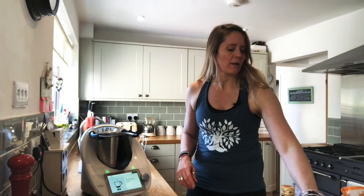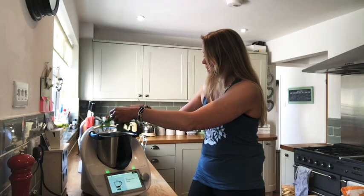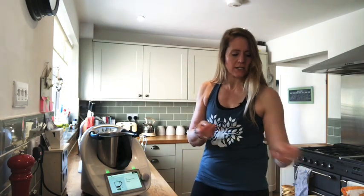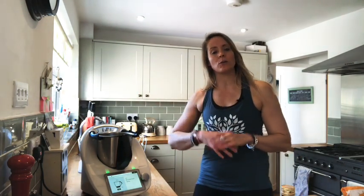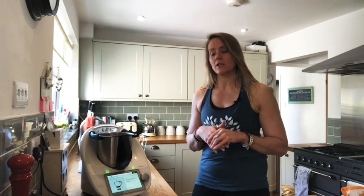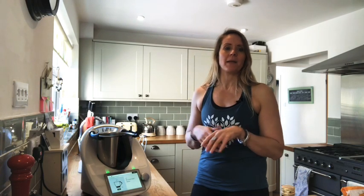Okay, so then we want some fresh basil. We're going to put in, now this is just shy of 80 grams because this is 2 packets from the supermarket. So the recipe calls for 80 grams. If you do want to do the full recipe, then you're going to need to buy yourself 3 packets. But as there's a short supply of everything at the moment, just tone it down a little bit on the basil. It's fine, it's still super delicious. In fact, I've used it with only 1 packet of basil and it's been amazing still.